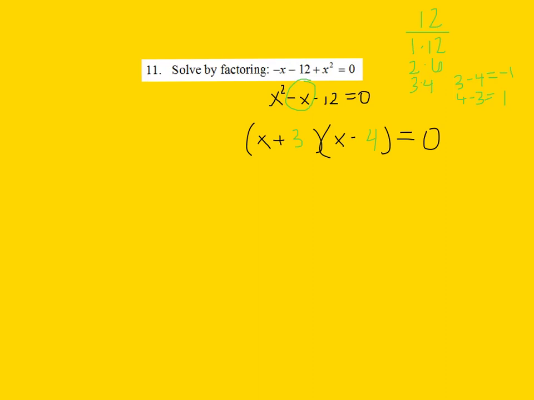And then I'm back to that first problem. So x plus 3 equals 0. x minus 4 equals 0. These are quick solving problems. x equals negative 3. x equals 4, slap an and in the middle, and you are good to go. So there's your answer. Again, remember that shortcut, plus 3, minus 4, plus 4.